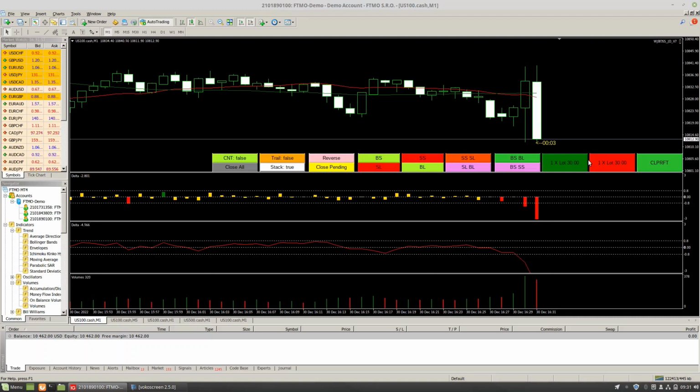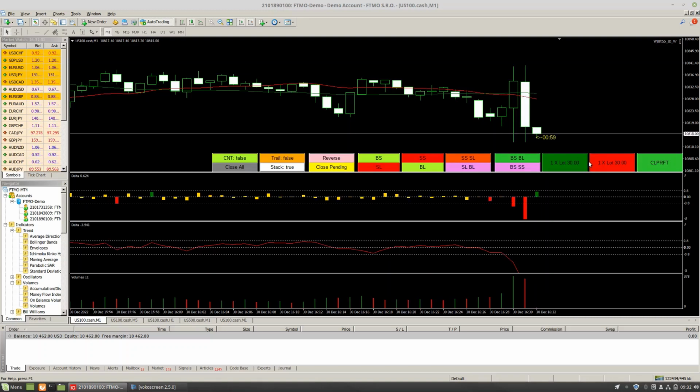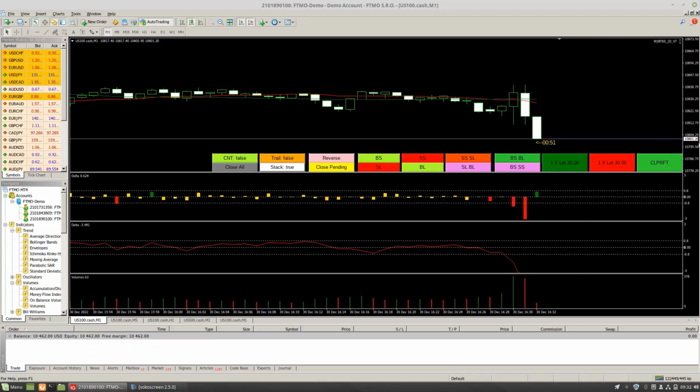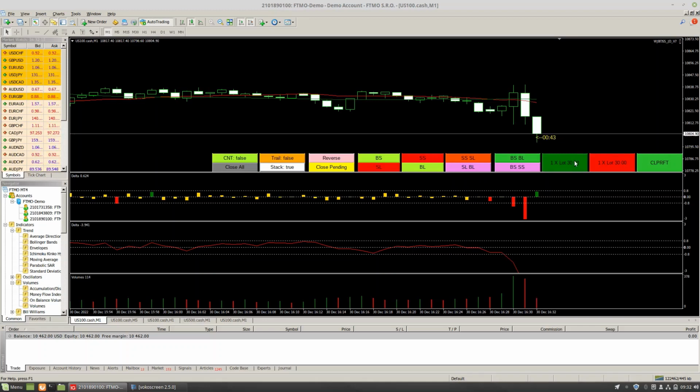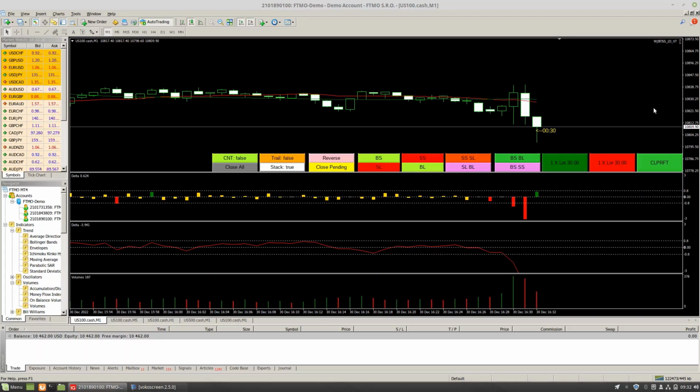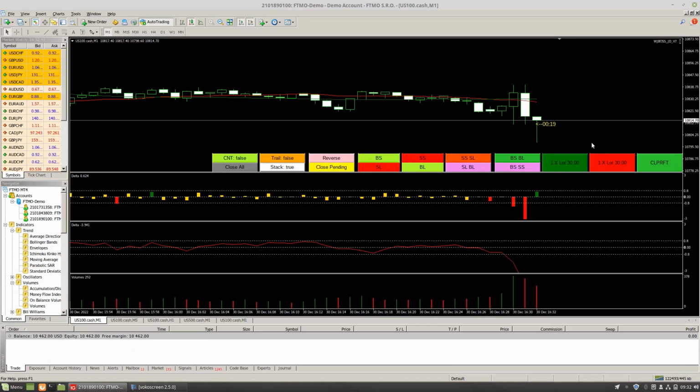Yeah, that's pretty significant. Look at that move. Okay, so that says up. It's a green bar, but after such a big move, I usually don't do that. It also went down pretty significantly, so we're going to wait it out a little bit. We are at $10,462. I'd really like to get above 500, so we're going to hunt for another signal and hopefully we can get it. Delta on the 9:32 candle is not that hot, but it does look like it's going up a bit. So maybe if I had bought at the bottom of that and waited for it to go up, that would have been a good deal.